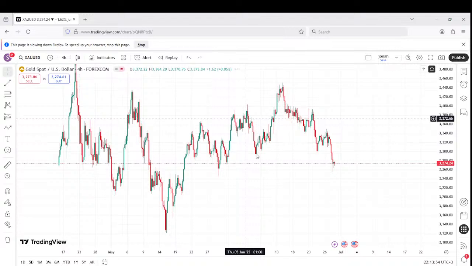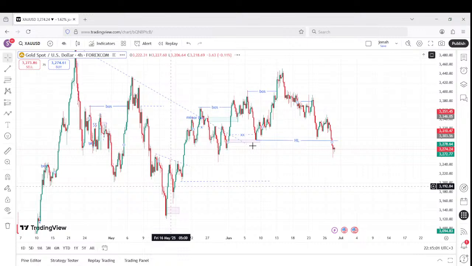But now price has broken it. After breaking the most recent higher low, this means a change in character, and so gold is now currently bearish. If you remember our price action as far as market structure is concerned, when we go having higher highs, higher lows, higher highs, higher lows, and then a higher low is broken, this could mean that the trend has changed.